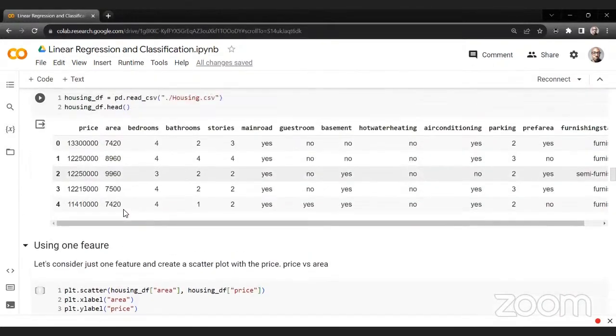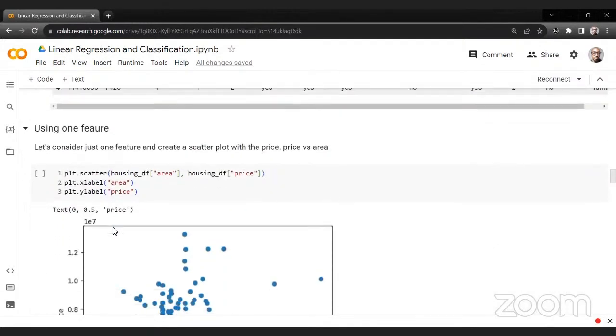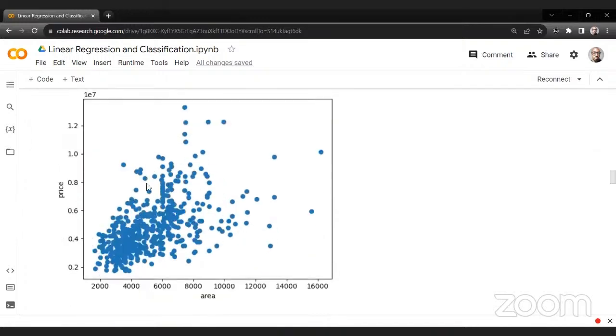So let's first consider one of the features or columns as it is here. So let's look at area, right? And coming up with a scatter plot of price against area, we have something like this.